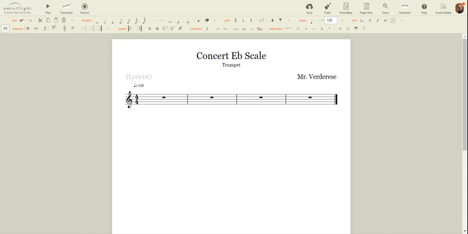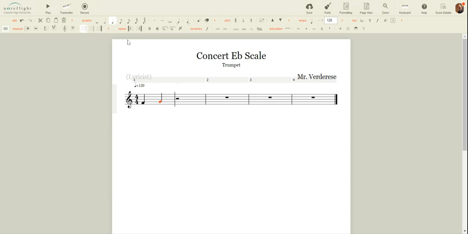Now, to start writing music, you need to click on the beginning of the first measure. That's going to highlight the first measure. And from here, you can enter notes. If you just place your first note by clicking there, you'll see that you get a quarter note. If you want to change that, all you need to do is click on these note values up top. But we're going to keep it as a quarter note. At that point, you're going to hit the right arrow to go to the next note. Type in your next note either by pointing and clicking or simply by typing the letter that you want.